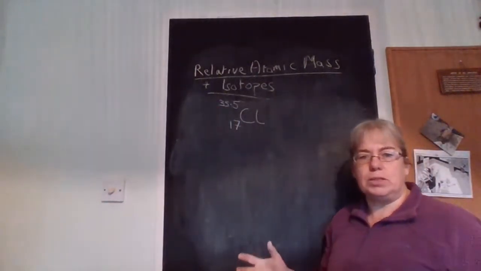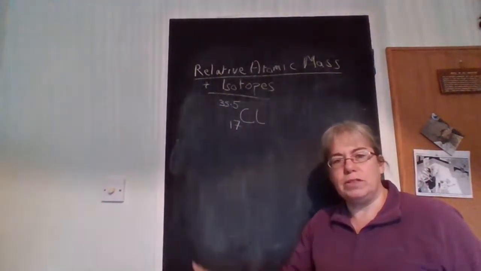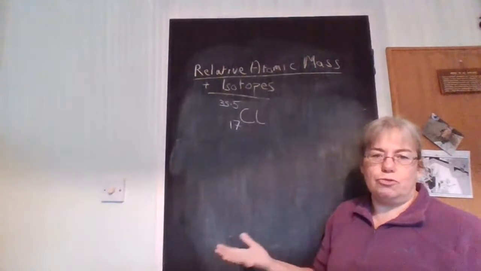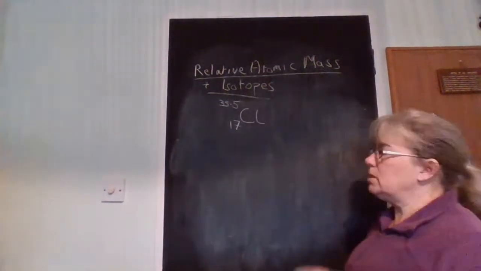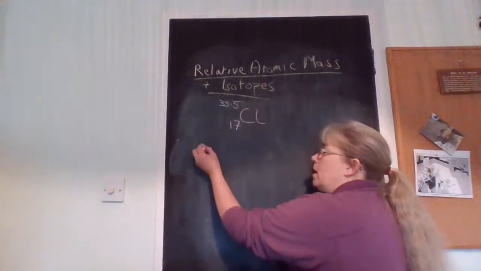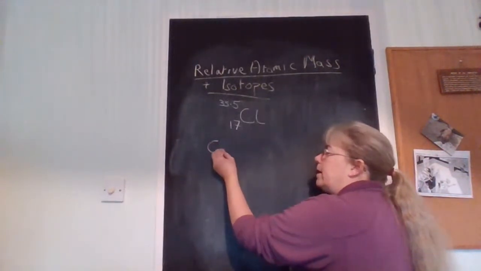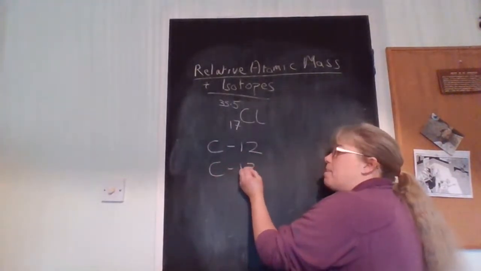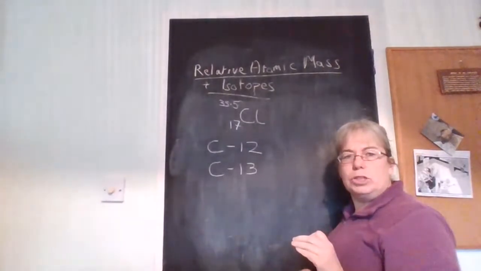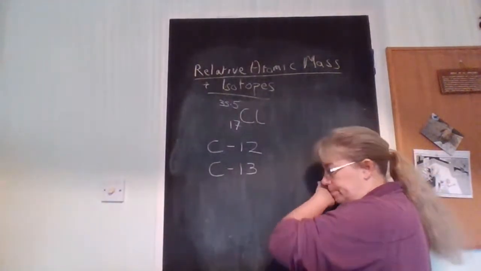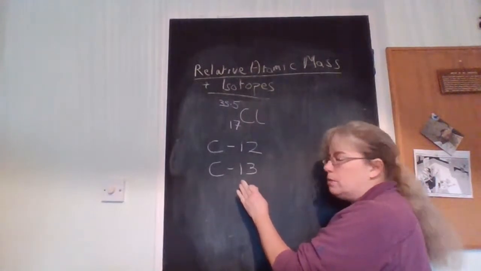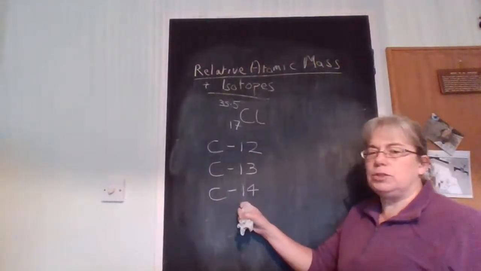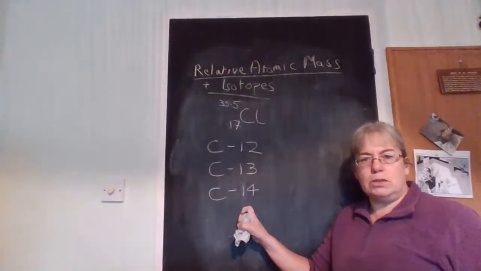It's because of the relative abundance of the different isotopes. So an isotope is something with more neutrons or less neutrons. The other one that I like to think about is carbon. Carbon 12 is the common one. You also have carbon 13, which you don't tend to find in nature quite so much. That one is a heavy one, and we tend to use it in research. And carbon 14 is the one that is radioactive, and it's what they use for carbon dating, because that one does occur naturally.